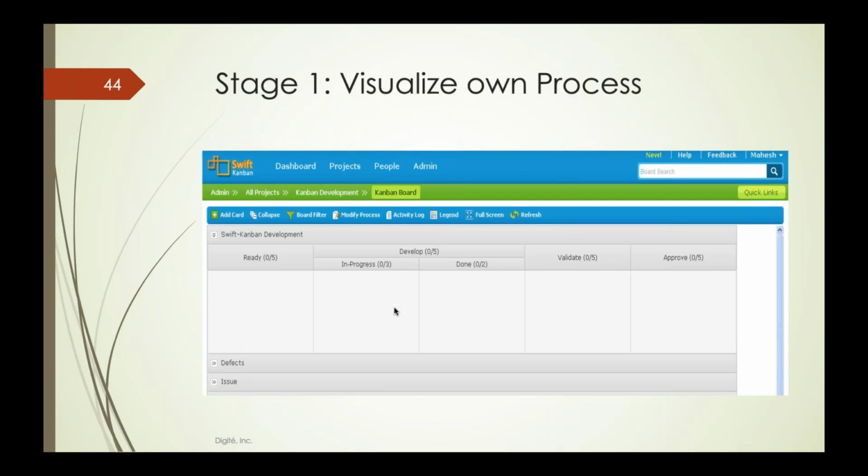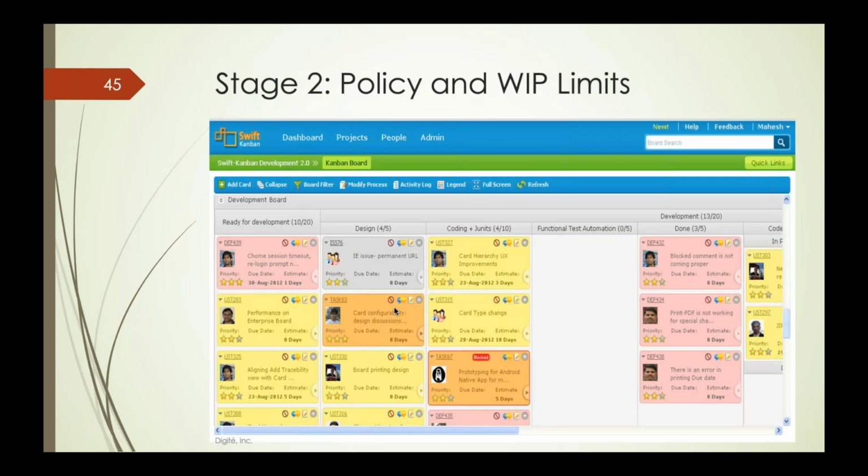Again, I'm going to run through these slides fairly quickly. I just want to be conscious of the overall time. This is our own journey in terms of the way that we started using Kanban as we were starting to build Swift Kanban. And as you can see, in the very first stage, our Kanban board was also very focused on just the dev aspect of our system and our own activity. We started with, of course, basic visualization first, and then we implemented WIP limits and basic policies around how we're going to do our development work.